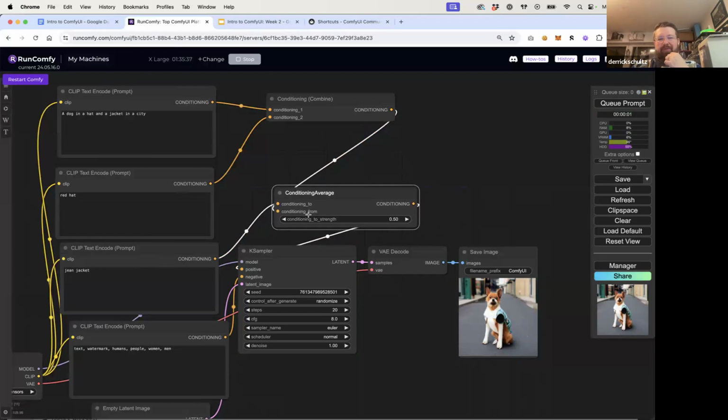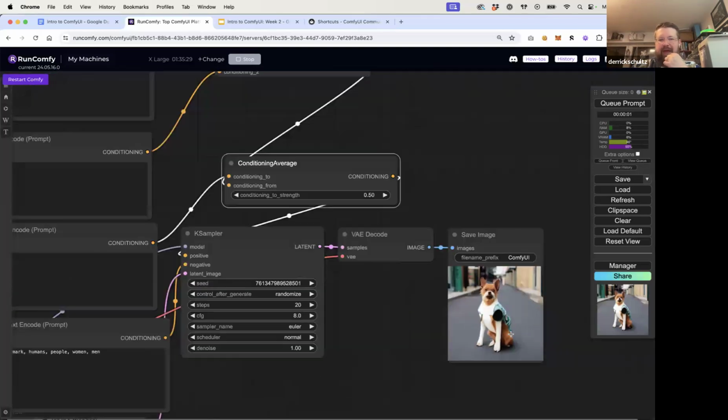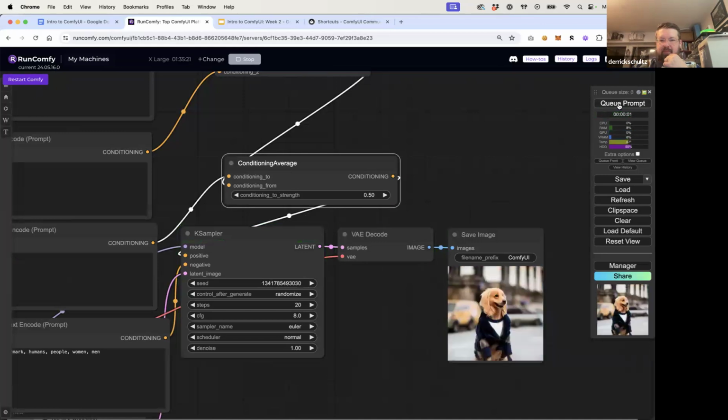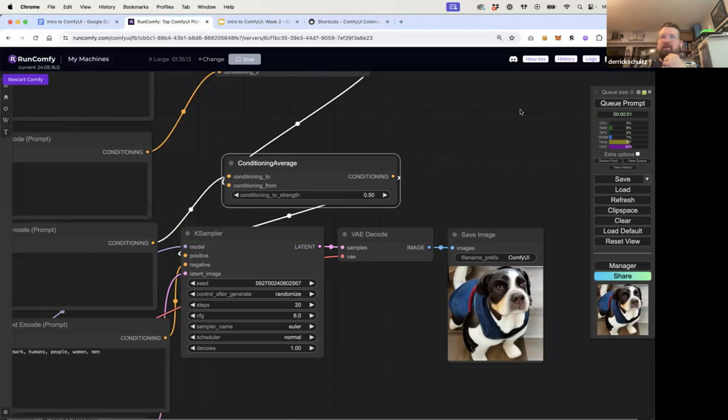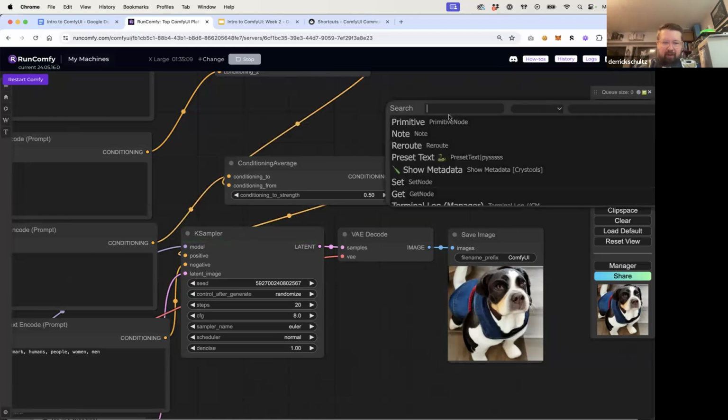I feel like these are opposite of how I want them ordered, but basically you can move from this prompt combined into this one, and it should give you sort of an average of those two, but you can emphasize where it starts from. It's pretty cute. I lose the red hat, but cute dogs.